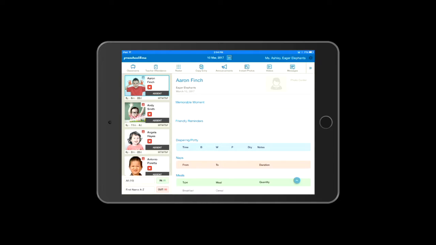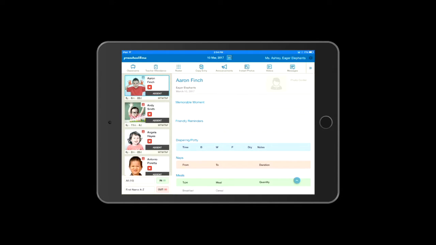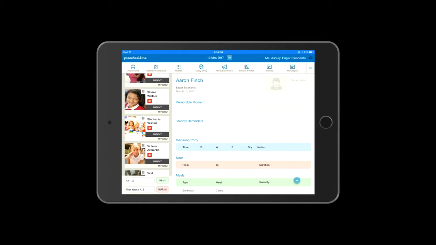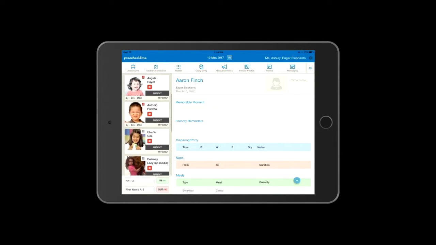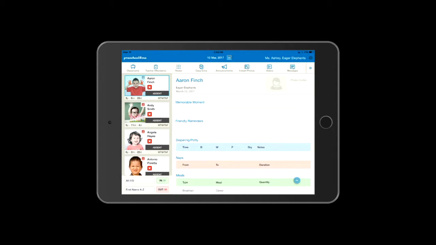At the bottom below this list, you can also see we have the ability to sort our students by first name, last name, or age. And if I click these two buttons next to my sorting feature that say in and out, I can see just the children checked in, or I can see just the children checked out. I also can see how many students I have currently in my area. To see all students again, simply click the button that says all.